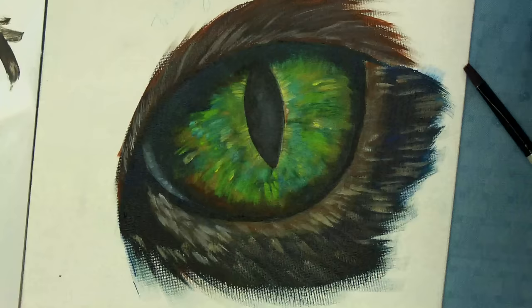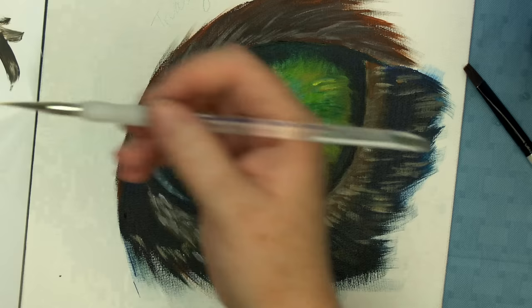Okay, so there's a question about using a rake brush to recreate the illusion of fur, or are there better options? Sure. You can always use technique brushes. I mean, they're there because they have an effect, right? And an artist who's really great at their rake brush is going to make it look like the greatest brush that ever was.